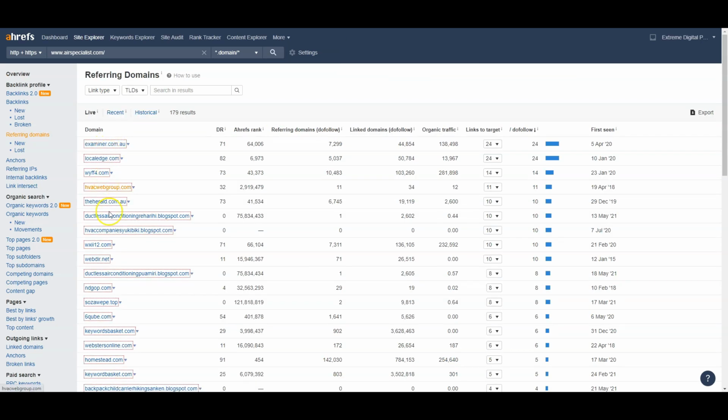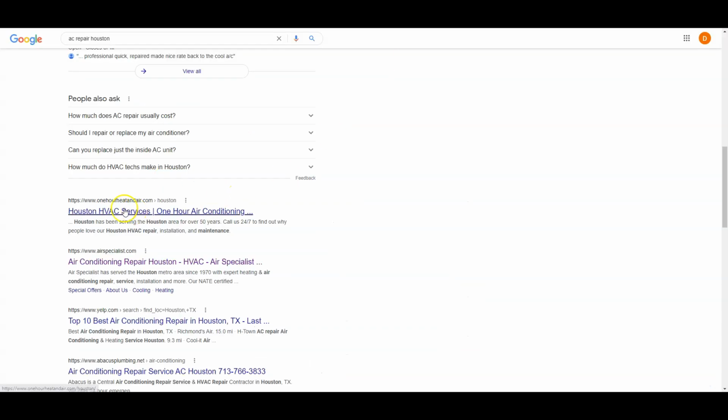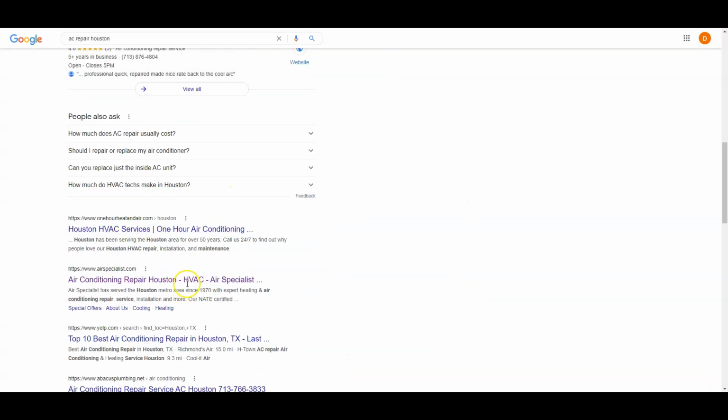You just go see all these different websites that are linking to them, visit them, and either create a profile and put the link in your profile pointing back to your homepage, or just click the contact us button and request that you get a link back to you just like they did. And by following just those 2 tips, the content and the websites backlinking to you, that's how you end up taking the number 1 spot in the organic section.